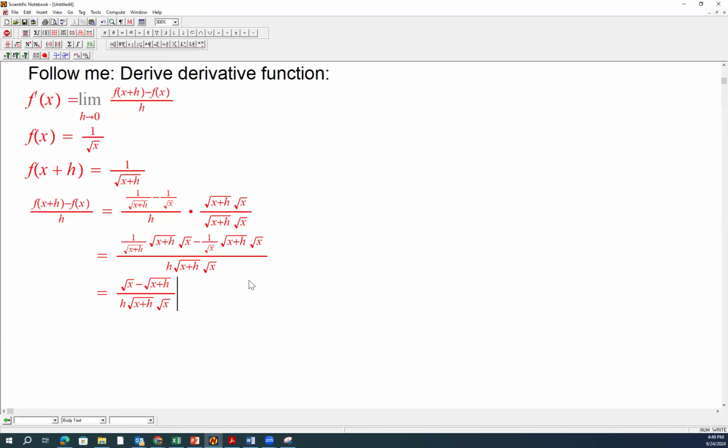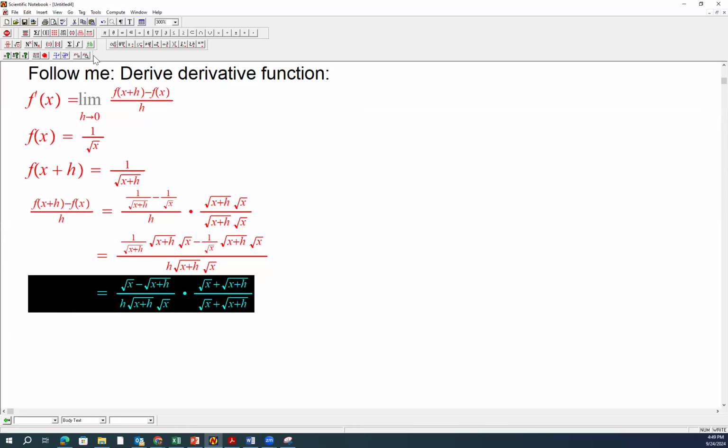We cannot use limit laws, and of course, you guessed it, we're going to multiply by the conjugate of the numerator. The conjugate of the numerator, of course, changes from minus to plus. So we create a new number that is 1. Anything times 1 stays the same, so the equal sign is validated. And we get to the next step.